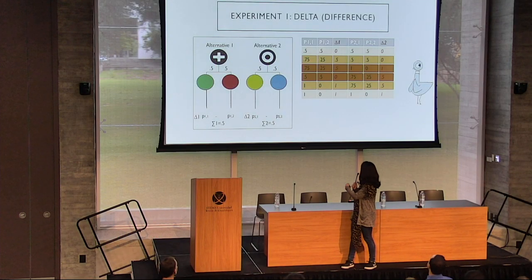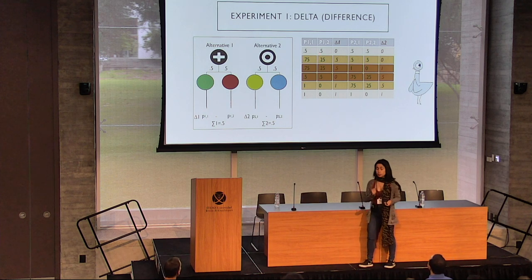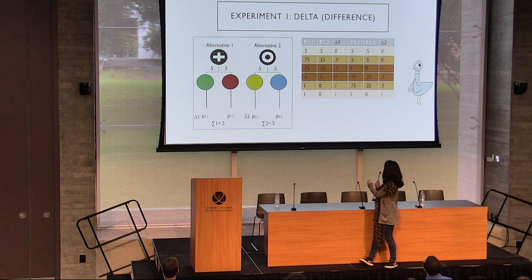These are the values that we use. Essentially, we start and finish with a baseline condition in which both deltas were the same. The deltas were built in a different way. In the first condition, the delta is 0, so everything is 0.5. In the last condition, the delta was 1, so both alternatives were informative. In the middle, we have two comparisons: 0.5 against 0, so 0.75 with 0.25, reinforcing 75% of the time and 25% of the time, against 0.5; and the same value, a delta of 0.5 against 1 and 0.